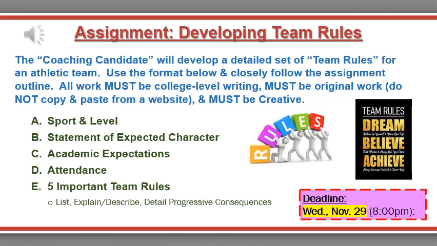And be creative and think of this as if you were a head coach of a team, and develop those important rules, and think about those things as you go. So consider what we talked about with consequences and positive discipline, and go back to maybe your notes in your portfolio on character. You might want to try to align this to your philosophy and your values. The deadline for this is going to be Wednesday, November 29th. So you've got a day to work on this. That's due at 8 p.m.